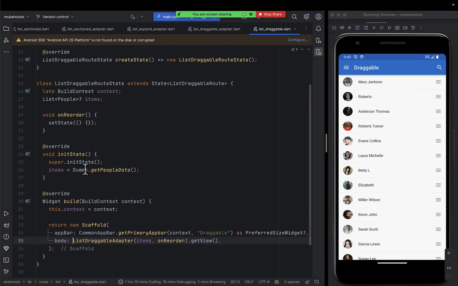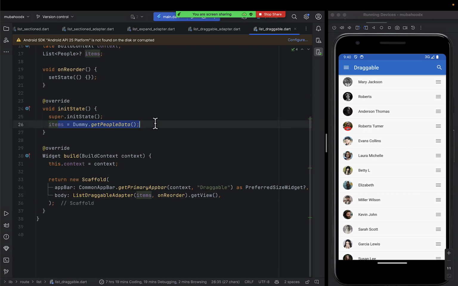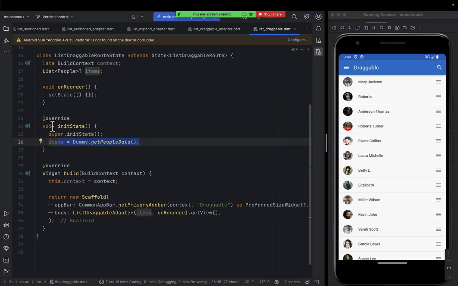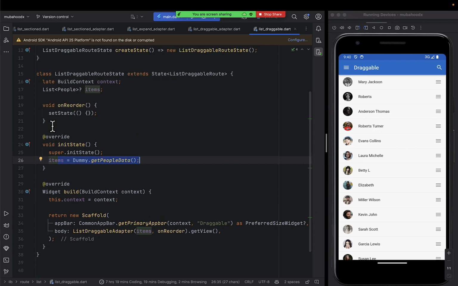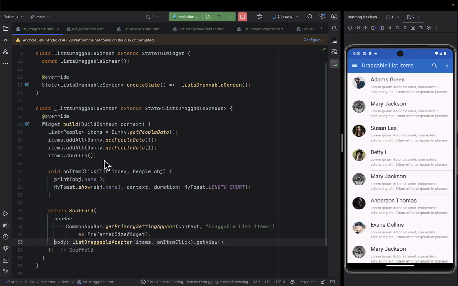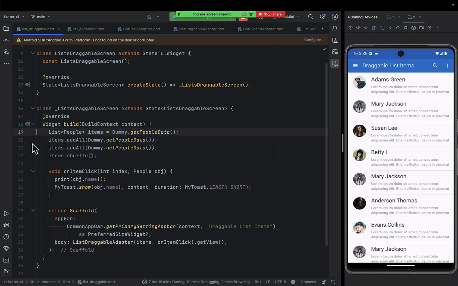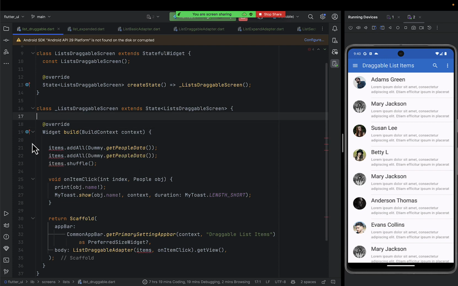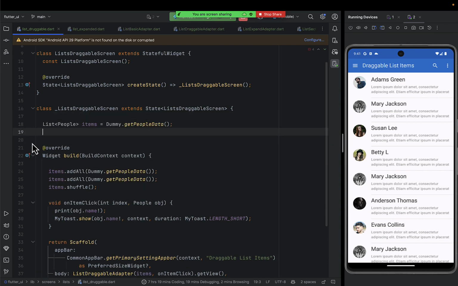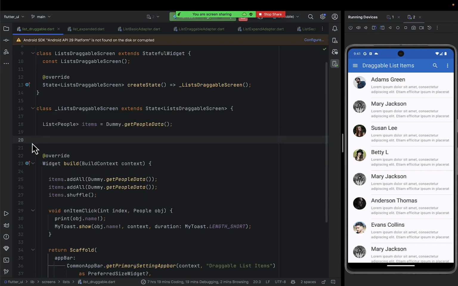So the first thing that we do, we get the items. We already know how to get these items. Okay, we get the items. Okay, but the difference here right now, we don't want our items to be fluctuating every time. So what we're going to do, we're going to get these items only one time and have them fixed there. Okay, so to do this, instead of putting this item in the on build, because every time we refresh, we need to do that to change the items. So we're going to put these items outside the on build, and then we're going to put here our what?